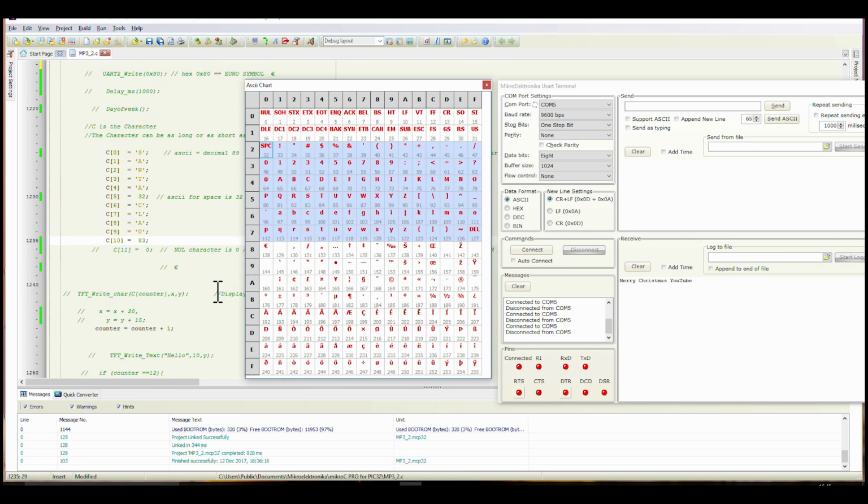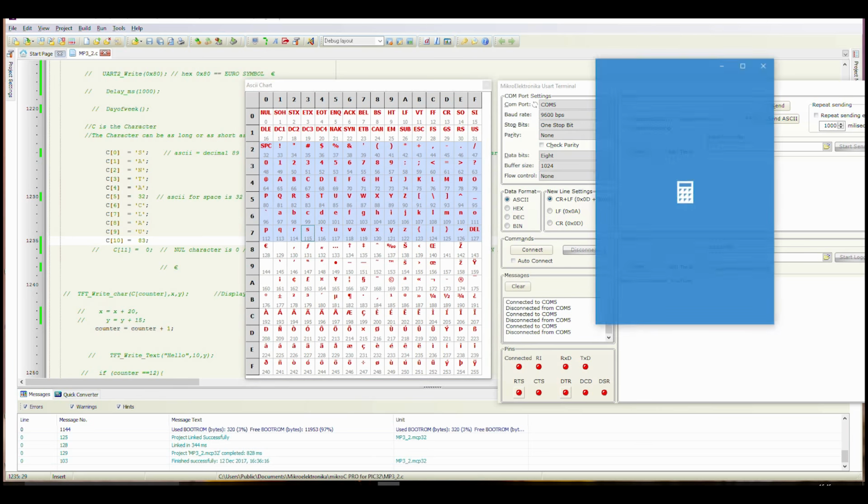Tools, ASCII. So when you're writing or sending text, I put an 83 in there, so across to the 83 here means it's a capital S. And yes, you differentiate between capital and lowercase, so the lowercase s is 115. Hopefully that will make sense. So that's the ASCII. If you want to put hexadecimal values in here, and you don't have to keep on going to Google, just pull up Windows Calculator, assuming you're using Windows.